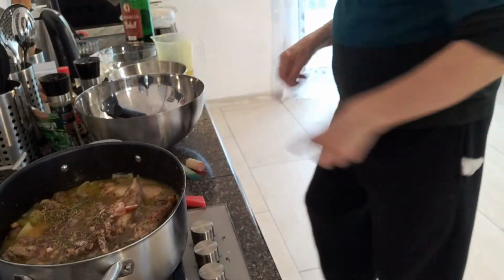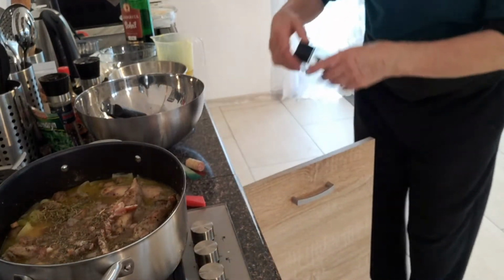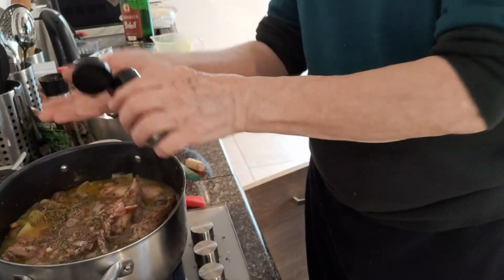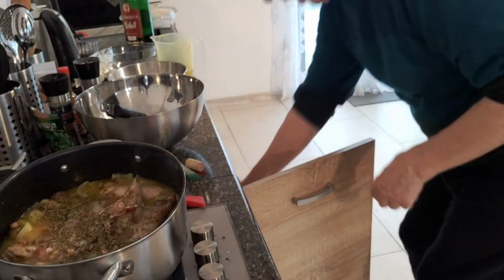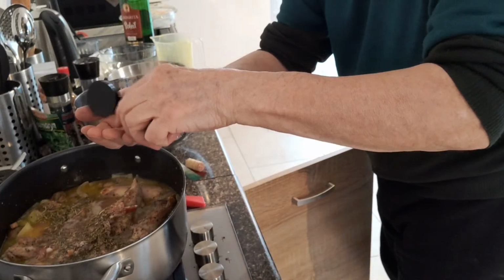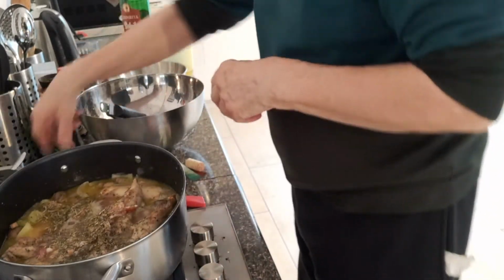And, not last, my favourite, I'm going to stick some oregano in, whatever you want to call it. Oh, that's too much. Always do it in your hand so you don't end up putting too much in. Oh, I've got some marrow jam here, so I'll just have a pinch of that. Only a little bit, okay? Whatever herbs you've got, whatever you fancy, try it out.